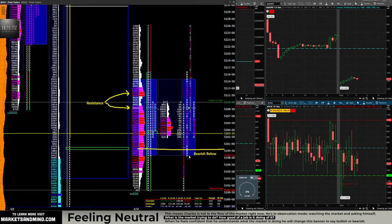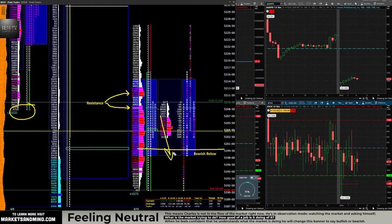Because getting below 5,200, we are now bringing in new sellers. We're back below yesterday's low. We're bringing in new sellers. That's what it would take to get below the opening price again. And then we also have those two references I referred to earlier. We have an iceberg sitting at the low, an iceberg at 5,190, and that big node of liquidity further below.